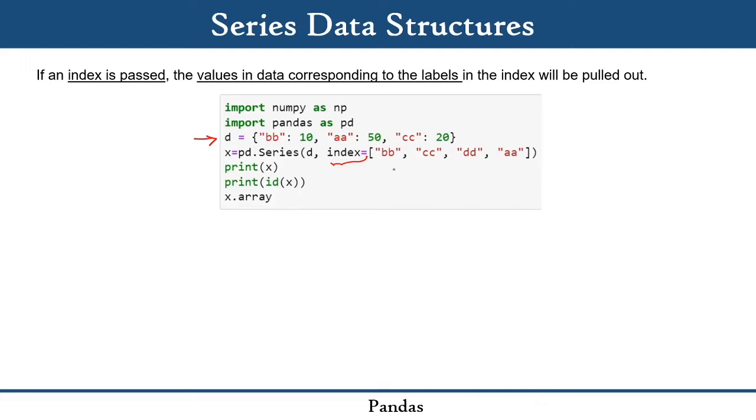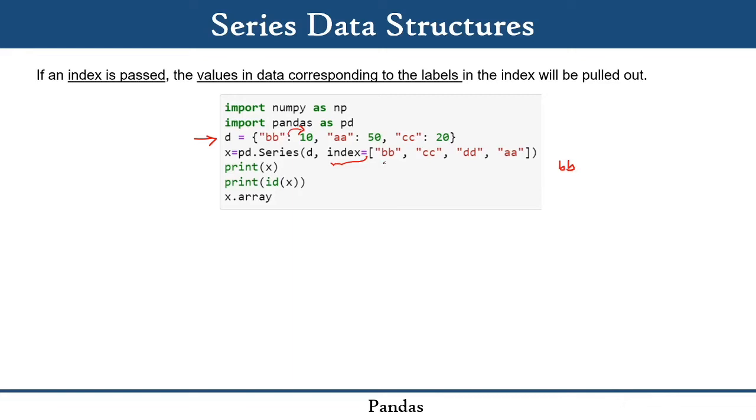The values in data corresponding to the labels in the index will be pulled out. For index BB, in the dictionary the key is BB and the corresponding value is 10.